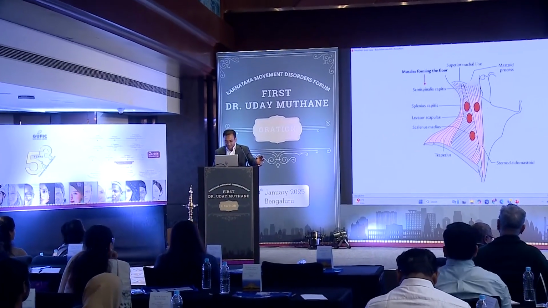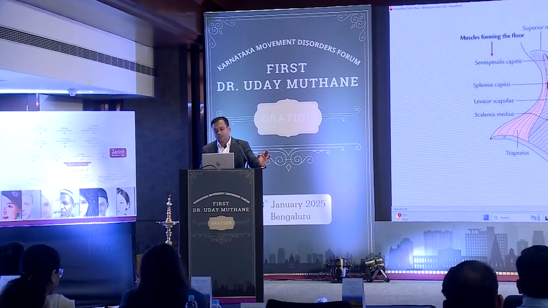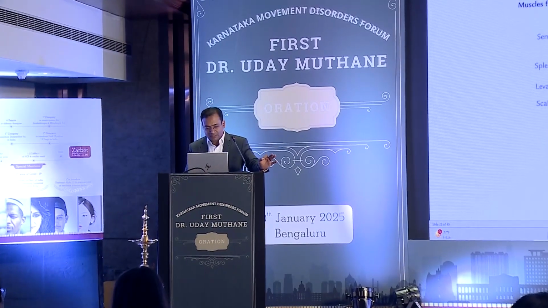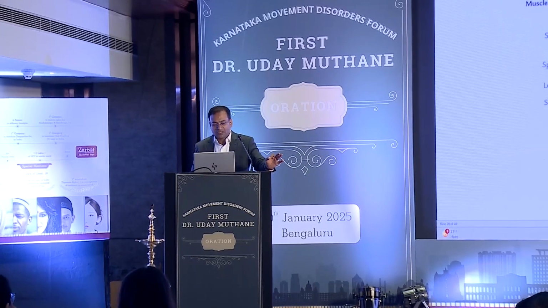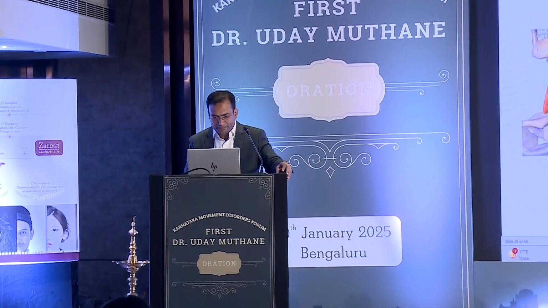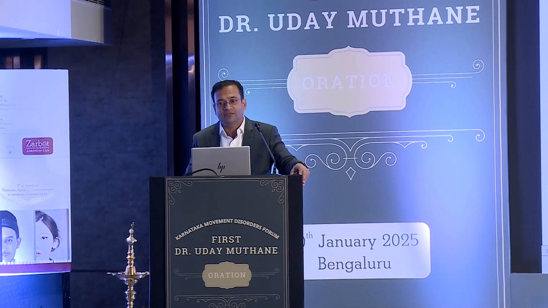As I told you earlier, the easiest way is the SCM in the upper part. Scalenus, just look at the SCM. Anterior 1/3 is scalenus, middle 1/3 is levator, the upper 1/3 is the splenius capitis. So that is the easiest way to inject. The scalenes we don't use very frequently. When the patient is not responding, we'll go for the scalenes.